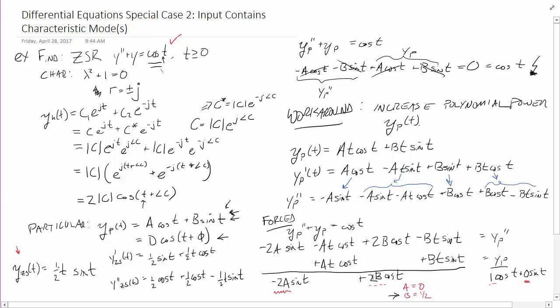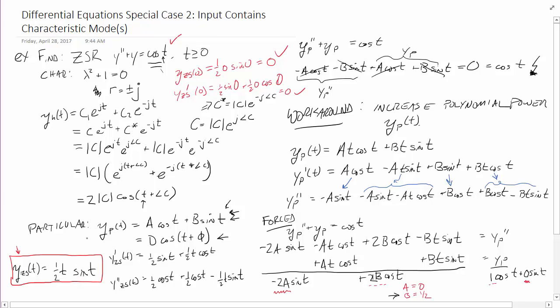And lastly, let's check the initial conditions. So y0 state at 0 is 1/2 times 0 times sine 0, which is definitely 0, check. And y0 state prime at 0 is what? 1/2 sine 0 plus 1/2 0 cos 0, which also equals 0. Awesome. So this solution is the 0 state response because it meets the inhomogeneous diffy q and it satisfies both 0 initial conditions.